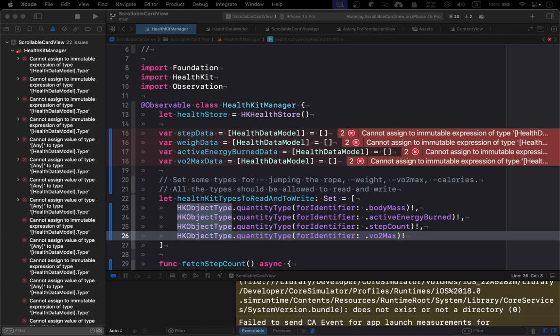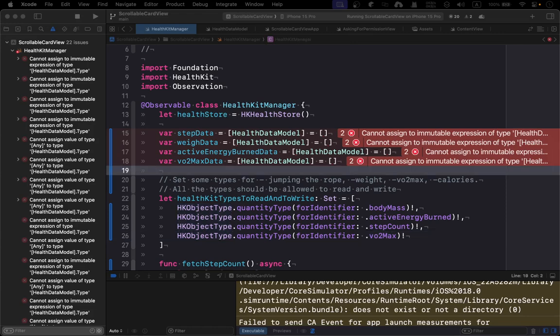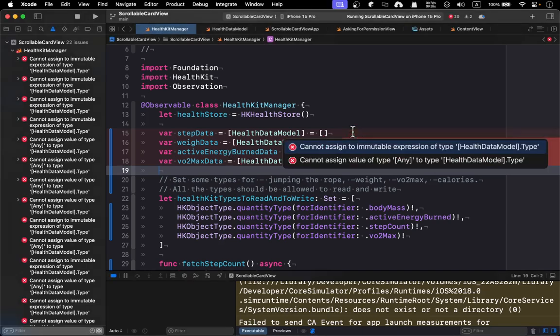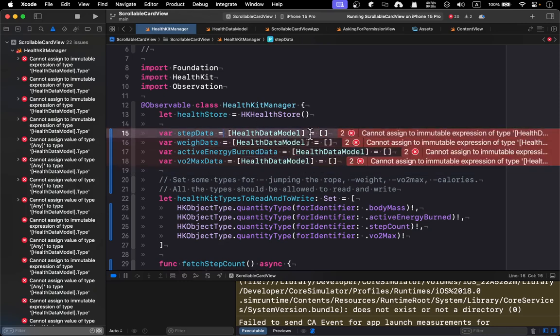Okay, let me do a quick debug. Okay, sorry, a really silly mistake. We said cannot assign immutable expression of type. So type is an immutable expression, and you can't assign any to type. I got this equal sign wrong, so this should be a sort of health data model.